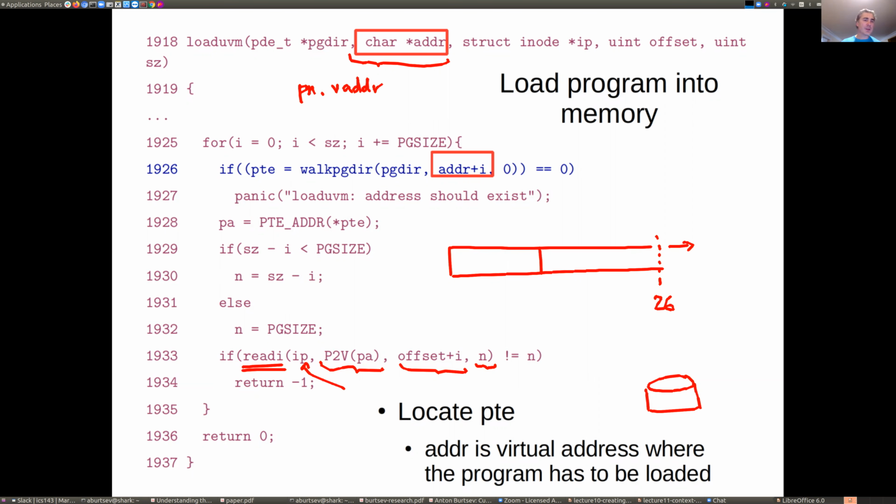Okay, good. So now we understand what we're doing. The question is the following, and this is where the problem is coming from. We know that this is the virtual address, right, of the program in memory. Why do we have to walk the page table here to get a page table entry?